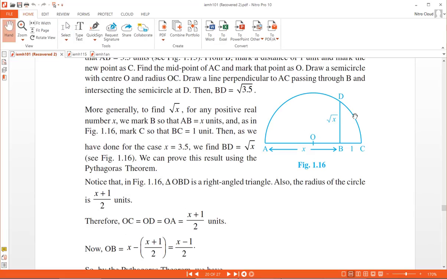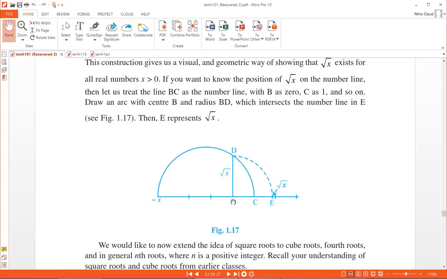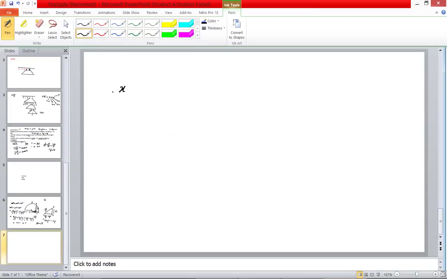So by this method you should be able to depict any root value on your number line. So once this is got, you just simply need to project the same length on the number line to be able to show it. So here they've taken the projection. What will you do? You will take this as the center, so this will become your O, and with this radius you will just drop it on the number line, and this part will now start representing your root x. So then you have nth power of any number.